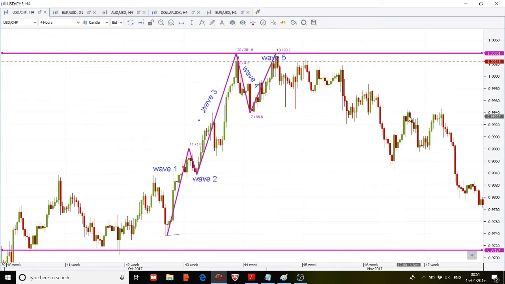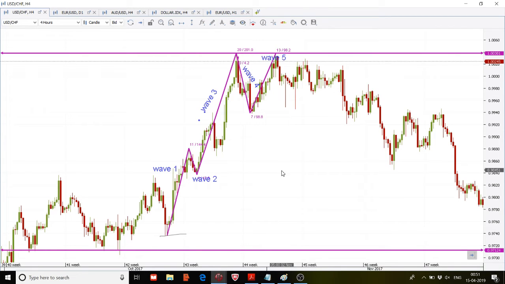This is the 4 hourly chart. For almost 12 hours, it was in the range, and it has made the highest point here. So this will be the highest point in the series, which will be called the swing high.